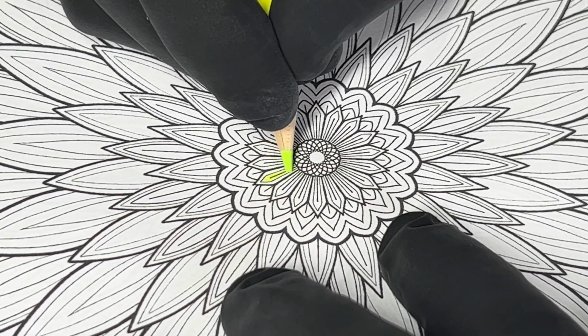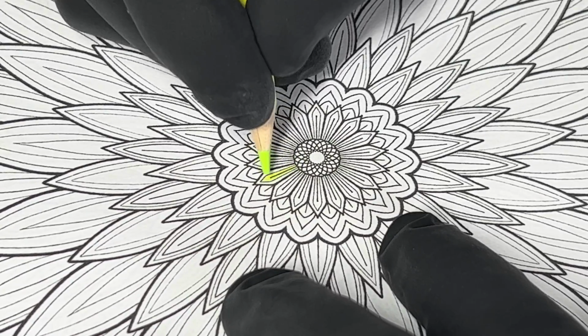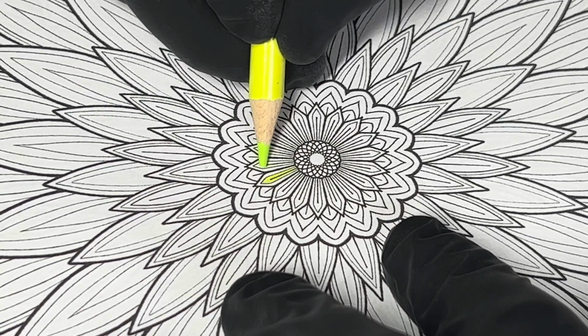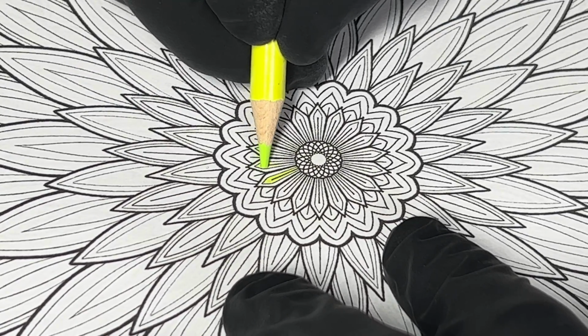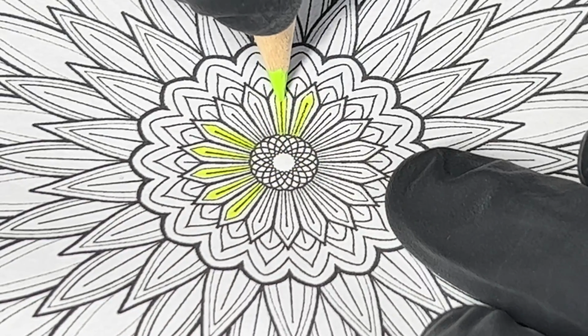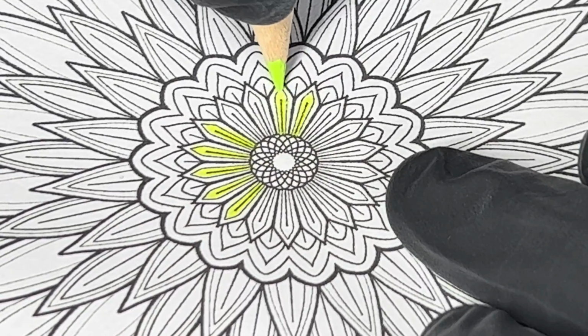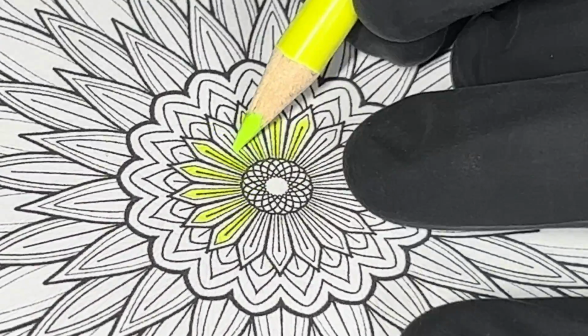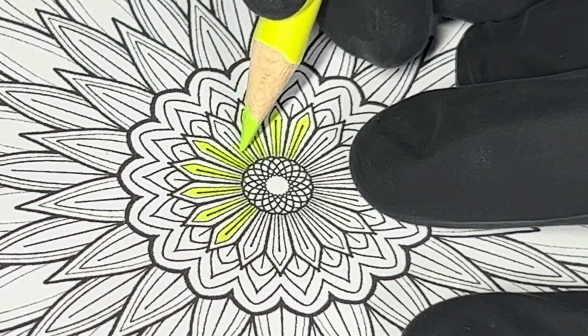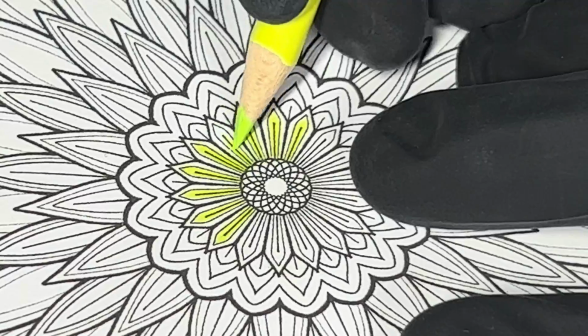You can see this is more of a vibrant neon sort of yellow tone that I'm using, and it's going to show up well on the paper. I have had issues in the past where I am using a lighter color pencil such as a yellow or an orange and they don't really show up as prominent as I would like them. I didn't experience that with this specific brand of coloring pencils. Every single color that I used, they were all vibrant, they popped, and it was nice and loud the way that I would like my color pencils to be.